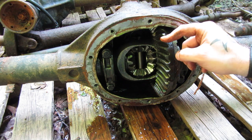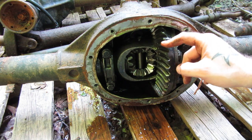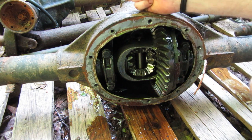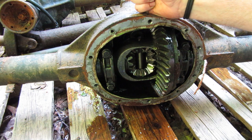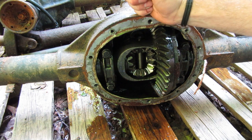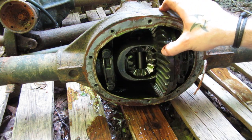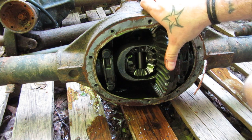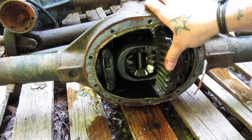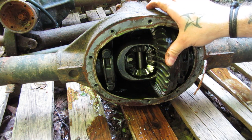If you have a baseline or possibly most Jeeps from the 90s and early 2000s, you have a C-clip axle — either this Dana 35 or a Chrysler 8.25. The Wranglers, TJs had them. All the Grand Cherokees — ZJ, WJ, WK — all had them. My wife's Commander had them. All the Cherokees had them. The Liberty had them. They're fine enough axles for riding around town, but they are in fact what's called an open axle — an open differential.